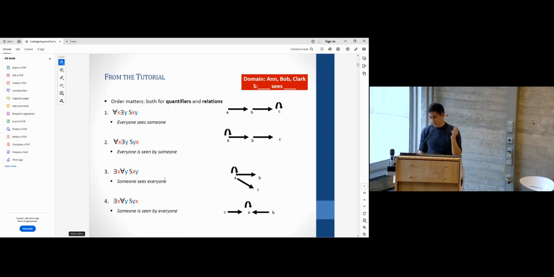One way to do it is a conditional, another way to do it is a biconditional. In the textbook solution, you will see a biconditional. Okay, let's come back. Sorry, I didn't show it, but okay.